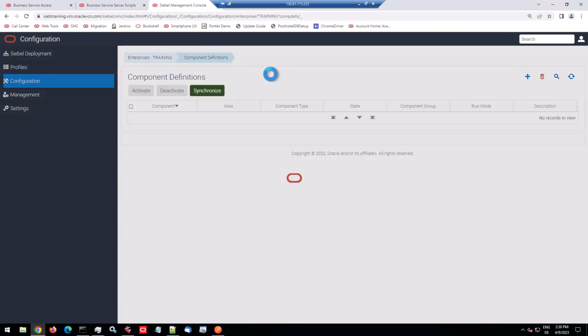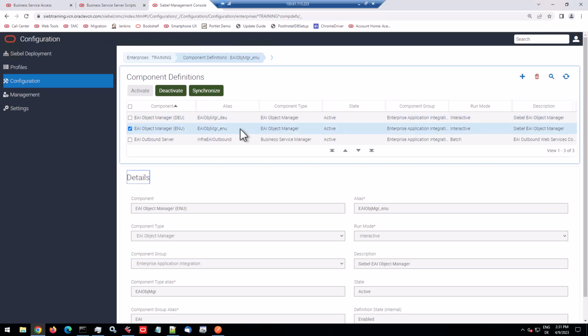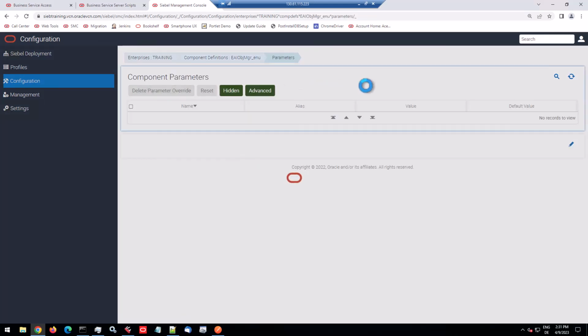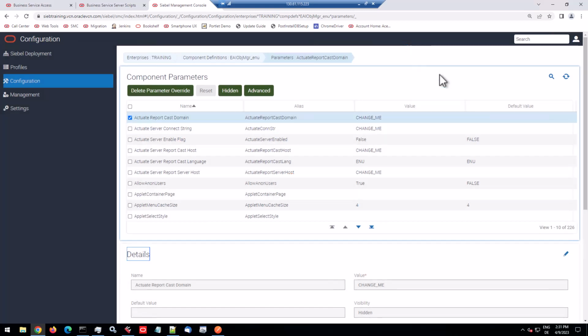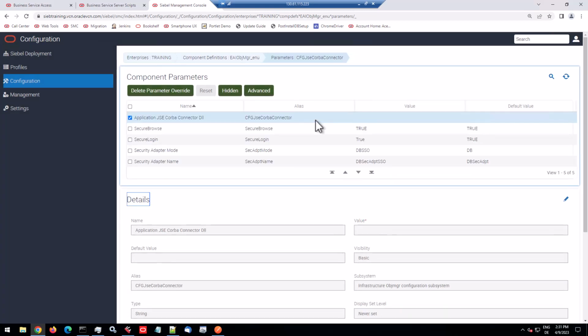So here in the component definitions, query for the EI object manager. There it is. Let's check out the parameters. And let's find the security parameters.